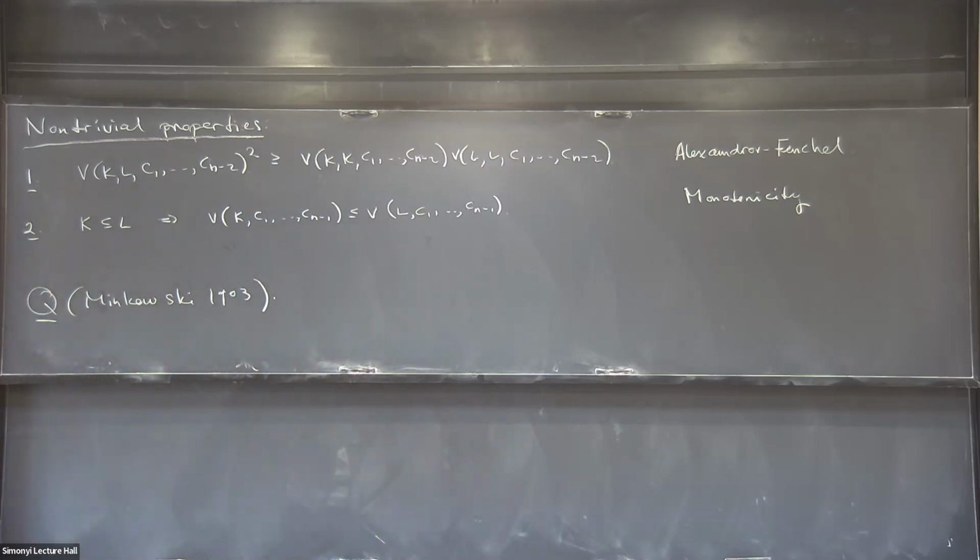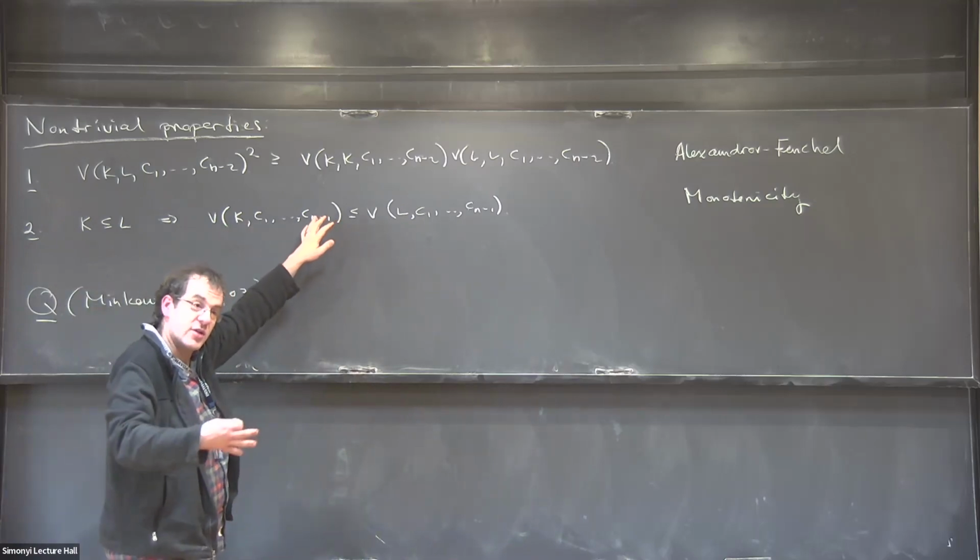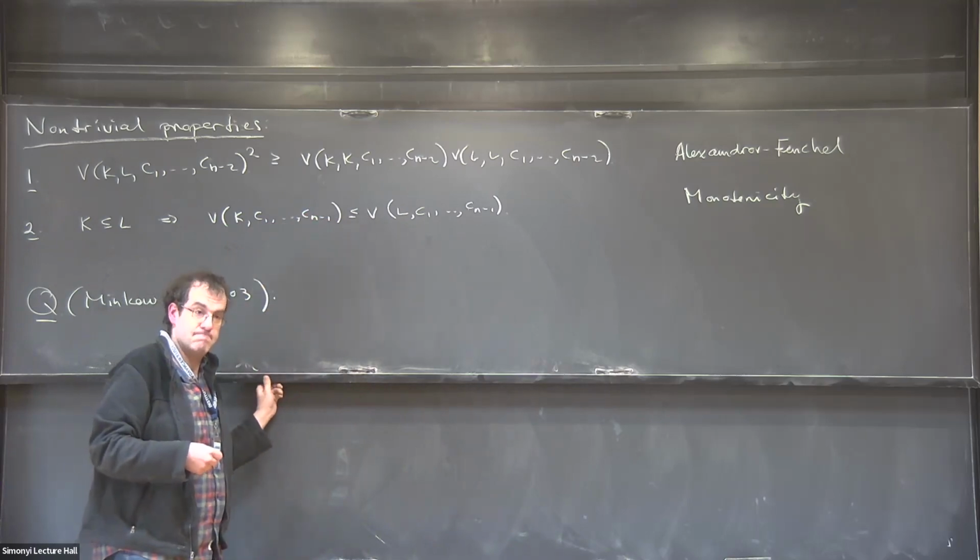However, what's not true, just to be clear from the very beginning, is that the volume of a convex body in Rn is always 0 if the body is less than n dimensional. If I have an n minus 1 dimensional body in Rn, the volume is 0. That's not true for mixed volumes. So it could be that all of the bodies here are lower than n dimensional, and the mixed volume is still non-zero. Because I can take 2 one-dimensional bodies in R2. If I add them up, I get something with non-zero volume. Does that make sense? So it's not true in general, unlike for the volume. All of these bodies could be of codimension at least 1, and the mixed volume is still not zero. Good.